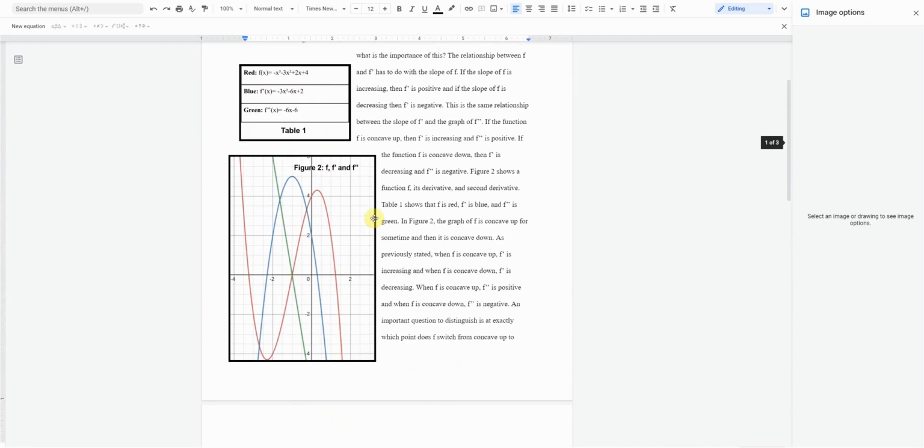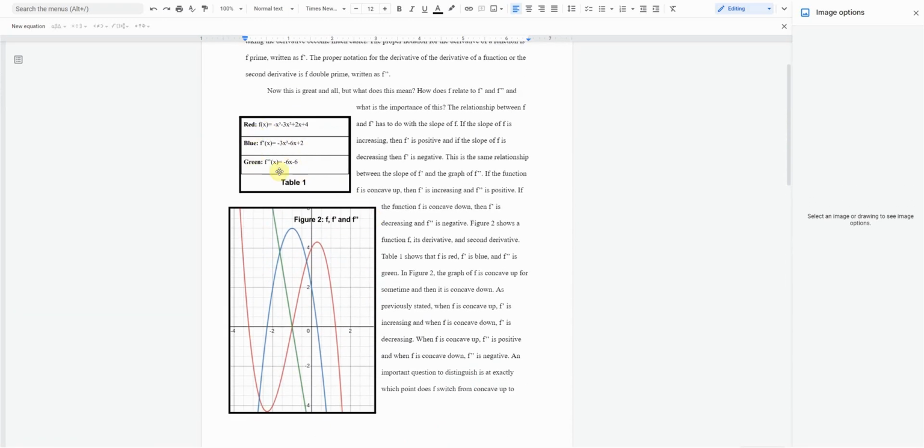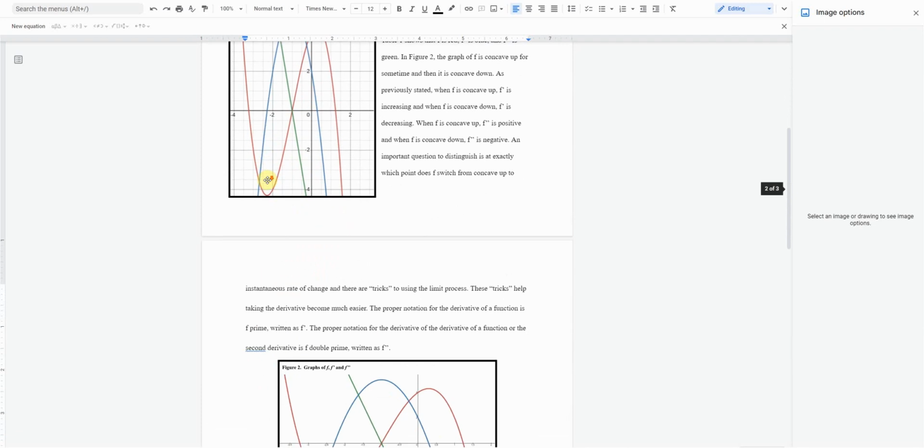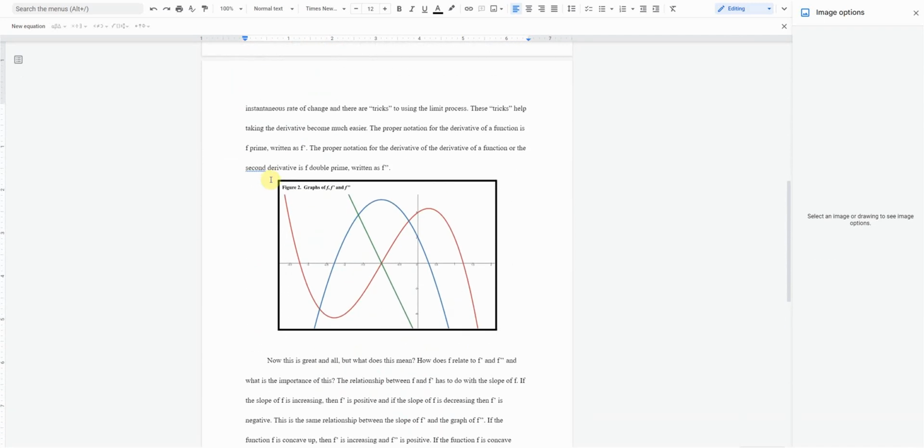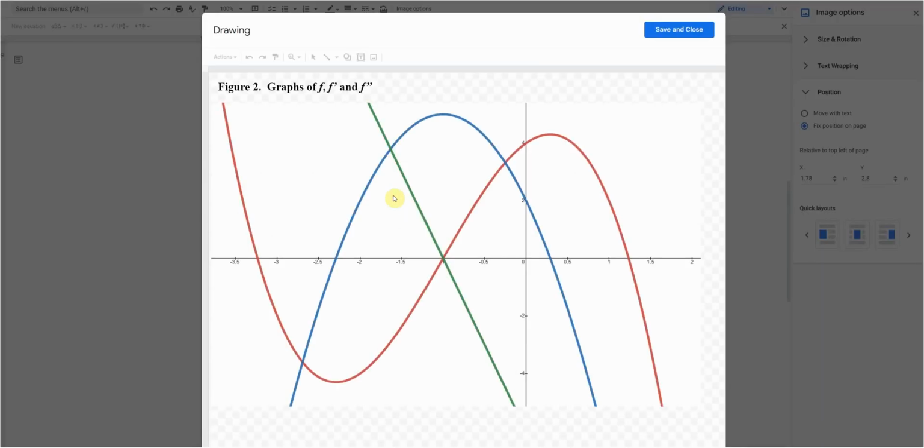Now, what I had before also includes this key, right? There's the blue, the red, the green, and so on. And I want to capture that information in here as well without cluttering it up further. So rather than making a separate key, what I can do is add little text boxes.